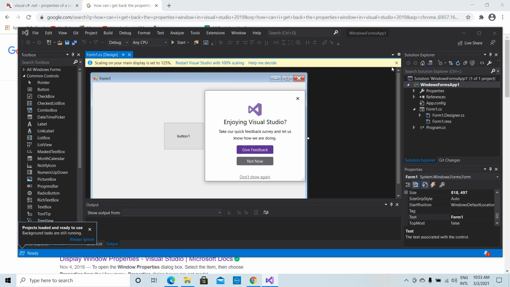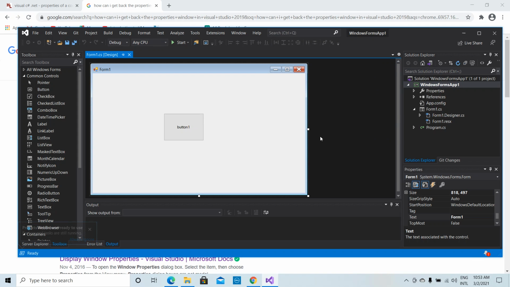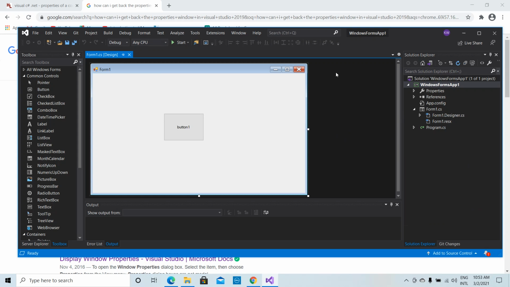Okay, now this is the place. Now if you close our properties window, then you can get it back by clicking this one.